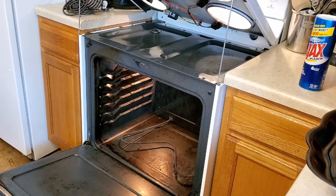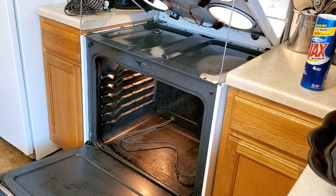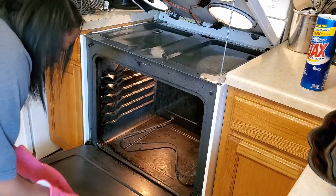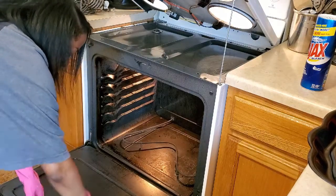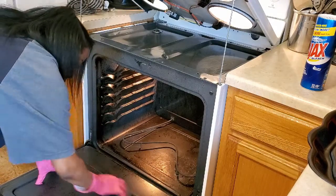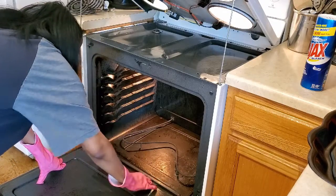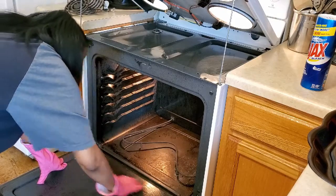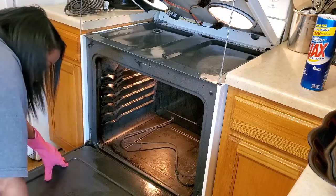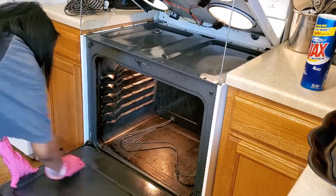Okay, guys, it's been 10 minutes. I'm gonna go in and just see how soft and how much of the gunk it took off. Wow. Pretty good. You know, I kind of scrubbed this door beforehand, but this is really coming out. Wow, I'm so happy. It's coming right off.